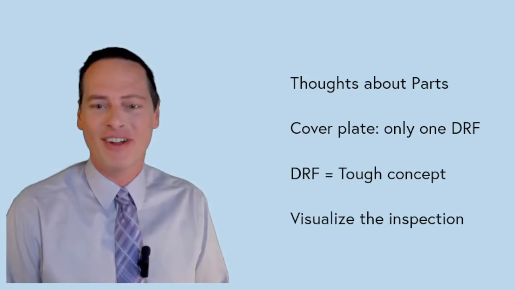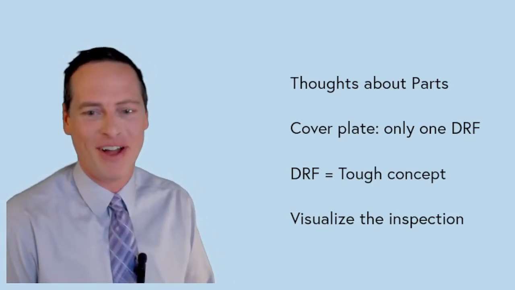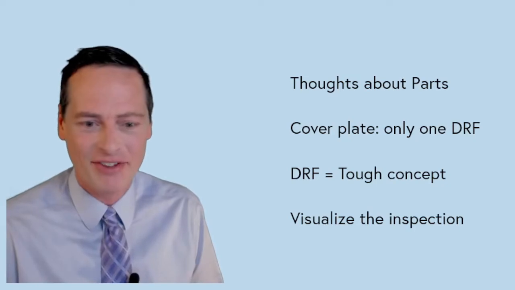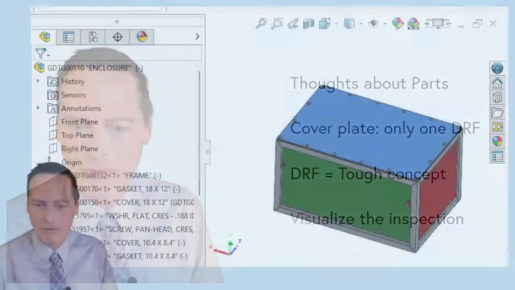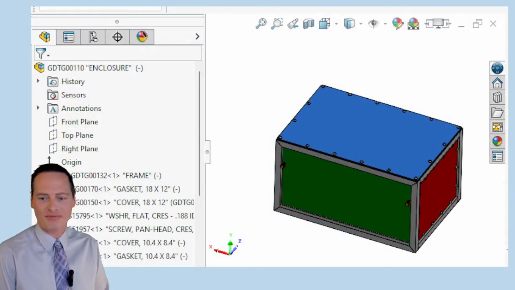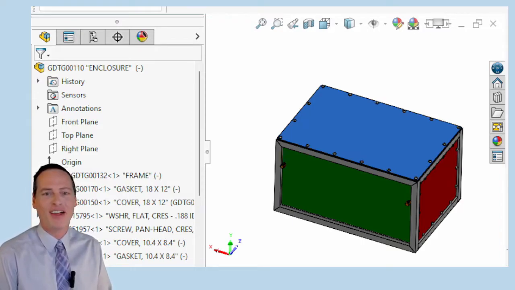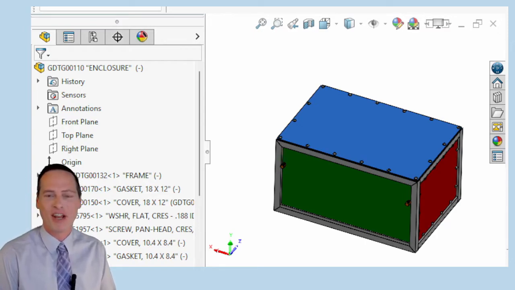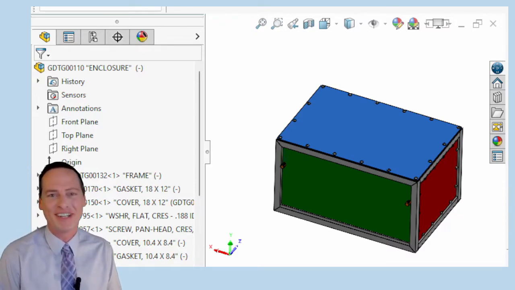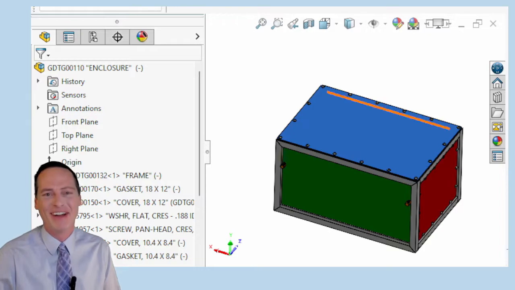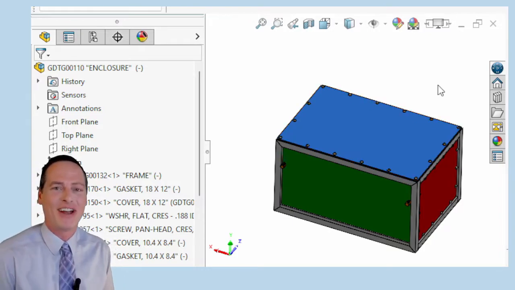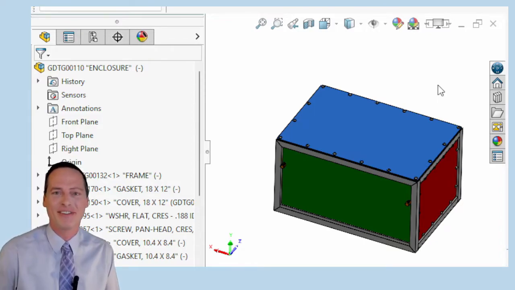All right, so let's go right into an example of a cover plate. And that is going to take us to, oh, okay, here we are. So here's a little silly assembly that I made. It's just an enclosure, kind of built around, I guess, a welded aluminum frame. Please just try to bear with me and don't get too wrapped around the axle about the specifics of this design. I'm just trying to get these cover plates out there and have a way to talk about them.